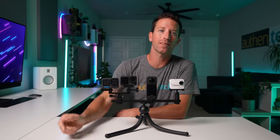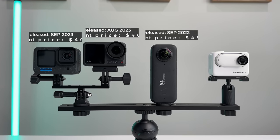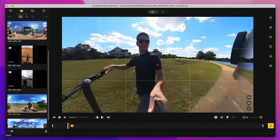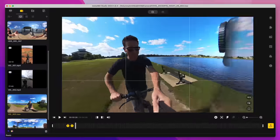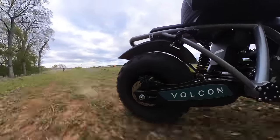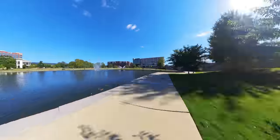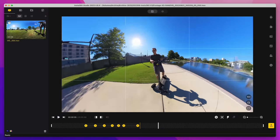Moving into the Insta360 world — first, the X3. I think it's the world's best 360 action camera right now. Released September 2022, currently priced at $450. The big advantage over a standard action cam is reframing and the invisible selfie pole: capturing in all directions means you never miss the action and can reframe, zoom in, or pull out after the shot is already captured. When riding my dirt bike or scooter, it doesn't matter which way the camera faces — the pole is stitched out in processing and I can reframe to the perfect perspective. The X3 also has the best stabilization for time-lapse and hyperlapse, and in editing you can set keyframes to animate, pan, tilt, zoom, and change angles.